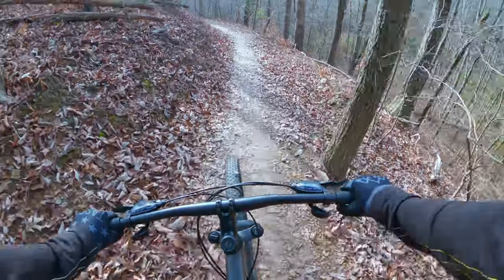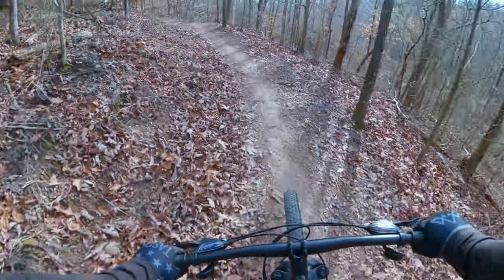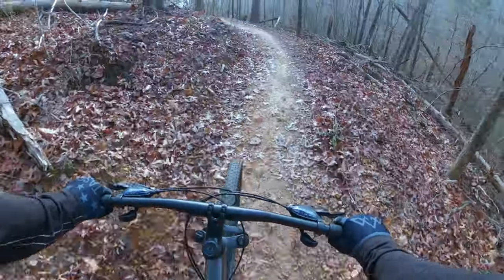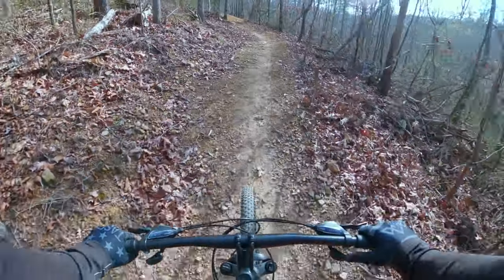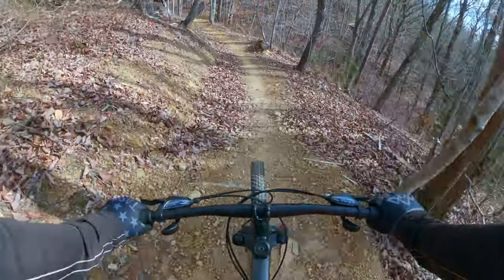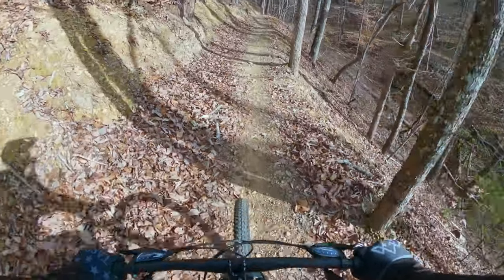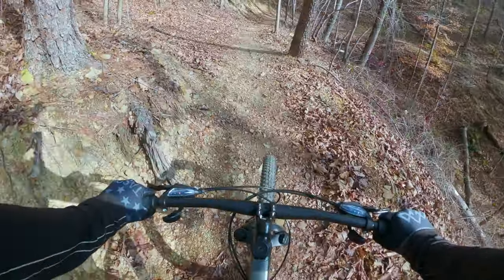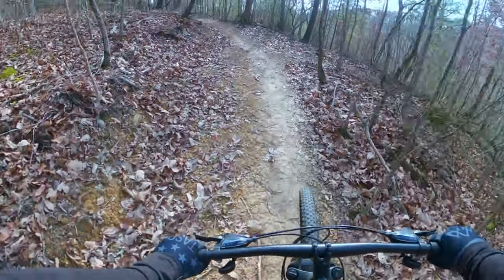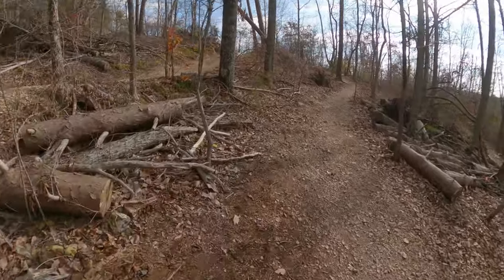On my GT Aggressor I could push the seat all the way down to the frame. I've actually cut the bottom of a seatpost before to allow pushing the seat further into the frame, though you have to be careful — if you cut too much you lose extension height for pedaling efficiency and compromise the integrity of the post. We're not going to do anything super crazy with this bike; just going to hit a couple of features on top of the jump line.